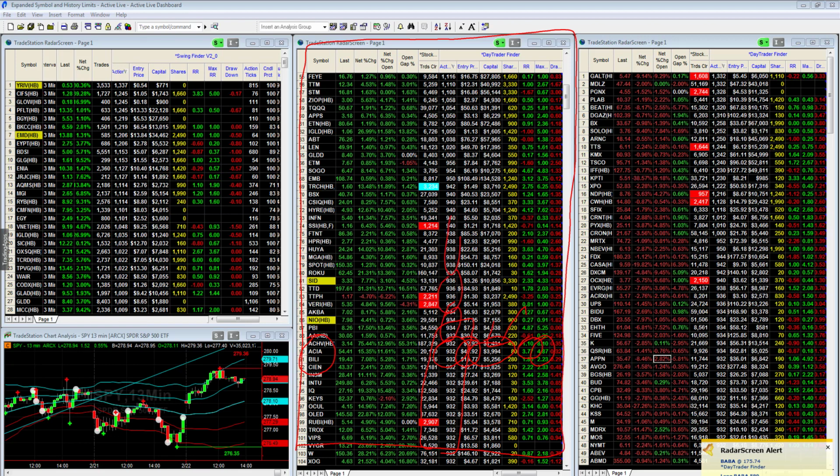As the day wears on, the number of them gets less and less, and then they'll start to pick up again at the end of the day. You can see the RR, the risk-reward ratio currently, as well as the maximum risk-reward ratio. And you can see that not every trade has worked. Anything that's red is actually a loser at the moment that I did this screen capture. And the ones that are green are in the positive.